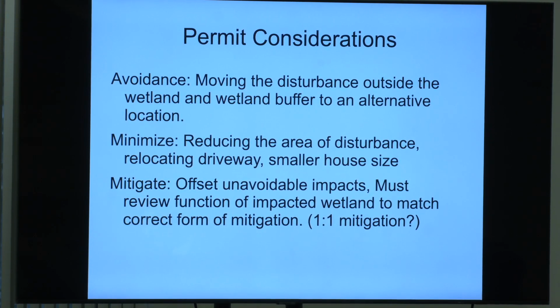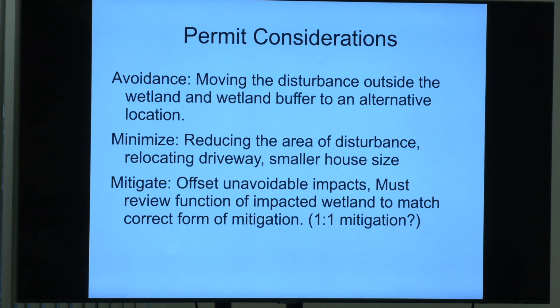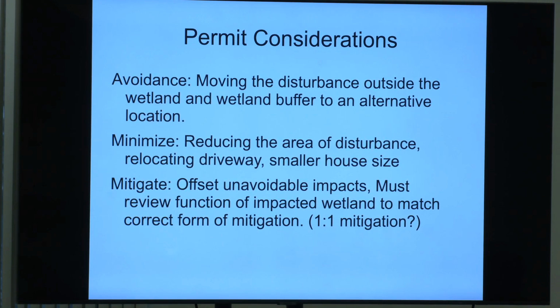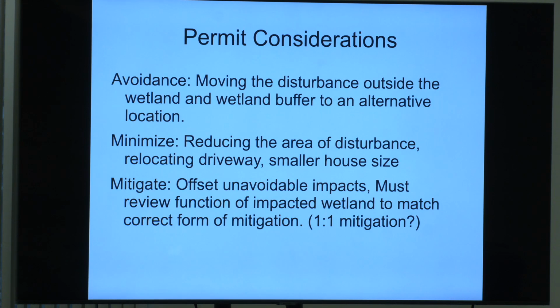There are 3 basic parameters when you look at wetland projects and wetland considerations. The first, and we talk to the planning board all the time about this, is avoidance. The very best thing you can do is not mess with the wetlands at all. And if you can avoid the impact by modifying the plan, changing the size of the house, moving the driveway, not grading in that area, and you cannot impact the wetland, that is the first and most desirable way to deal with wetland issues. And the planning board does that all the time to their credit in terms of improving a project by reducing the impacts.